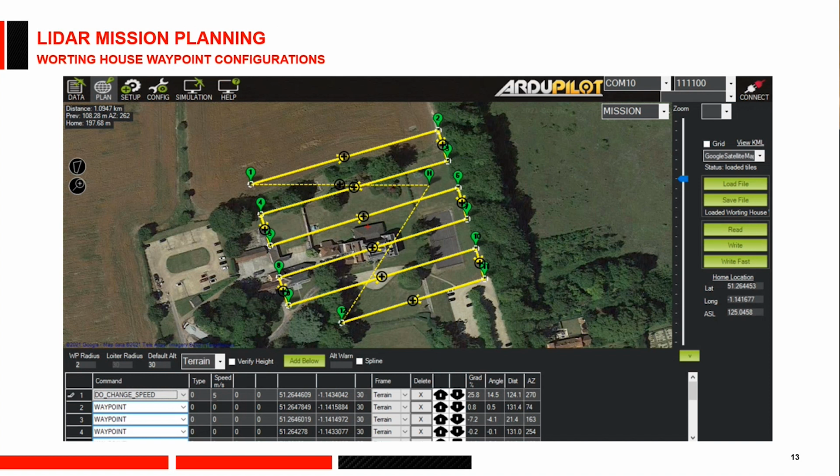We have chosen to fly it this way. We could have used fewer flight lines, for example 4 or 5, maybe 4 would have been enough, and then we could also have taken 2 across. So there are different ways to do that. But typically, LiDAR is a very efficient way of collecting data. If you fly, for example, at 50-meter height, you can get a corridor of up to 100 meters. So this is quite a sufficient way of covering areas.